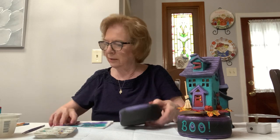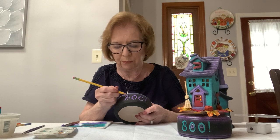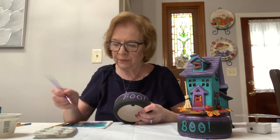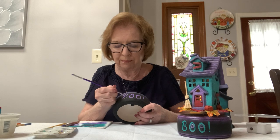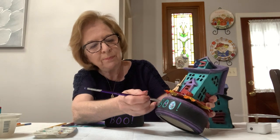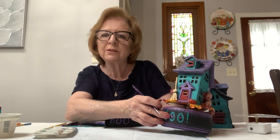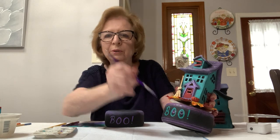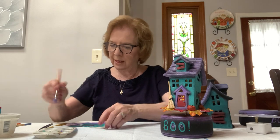One thing I didn't mention — have a pencil. I took the pencil and drew the word 'BOO,' then used a smaller brush to paint it in. It doesn't have to be thin lines — as thick as it comes is fine. Then I went back and did purple in an arch inside the two O's, and with the back end of the brush you can dot a black dot when that dries. Make sure it's all dry.